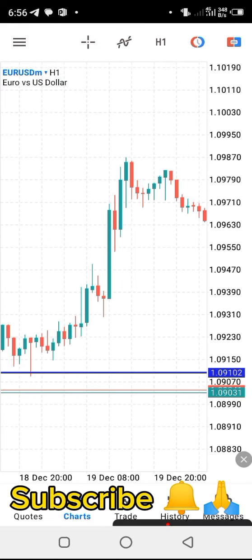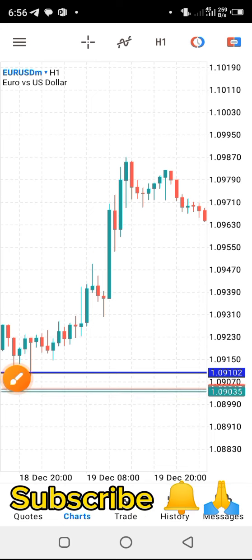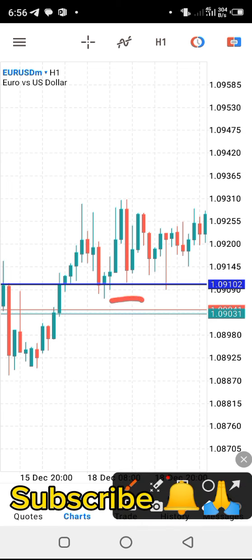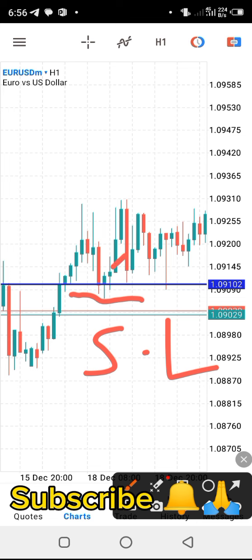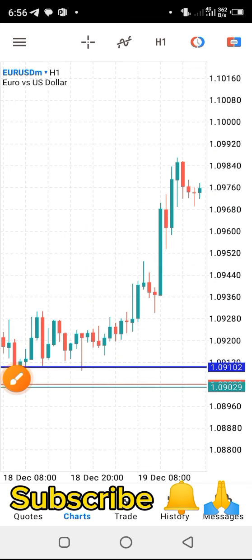What do you have here? Look at this big move, crazy. And what's the drawdown? See the drawdown here, see how small it is. So this is what you are risking as your stop loss, and imagine how big the area where you'll be taking profits is. So basically this is just how it works.